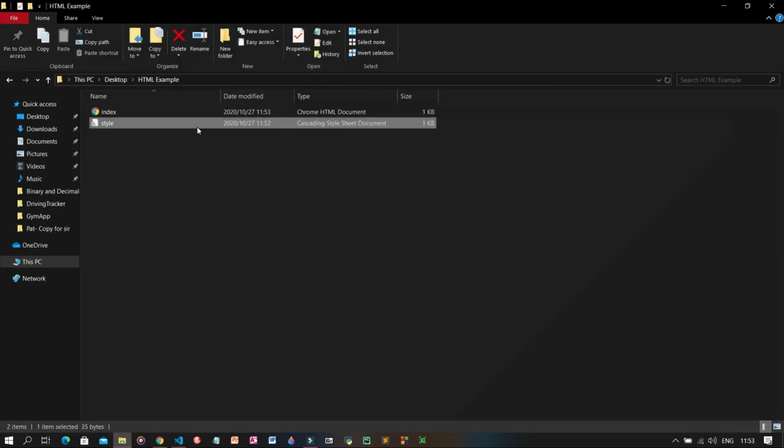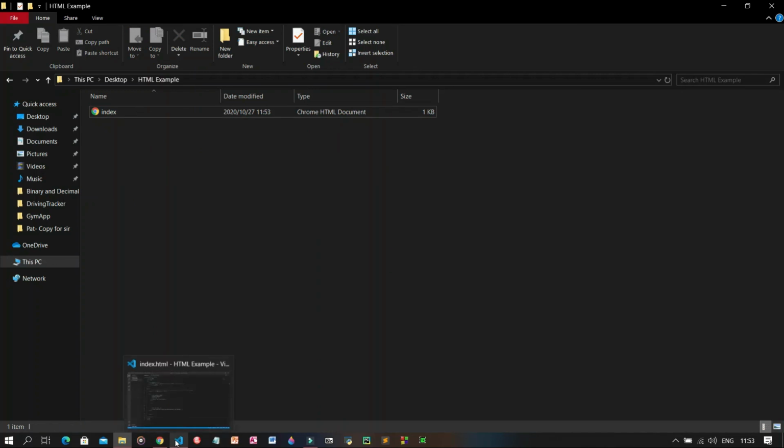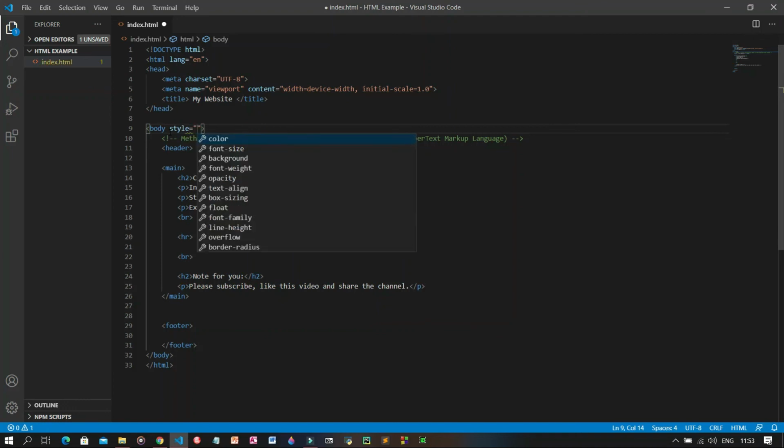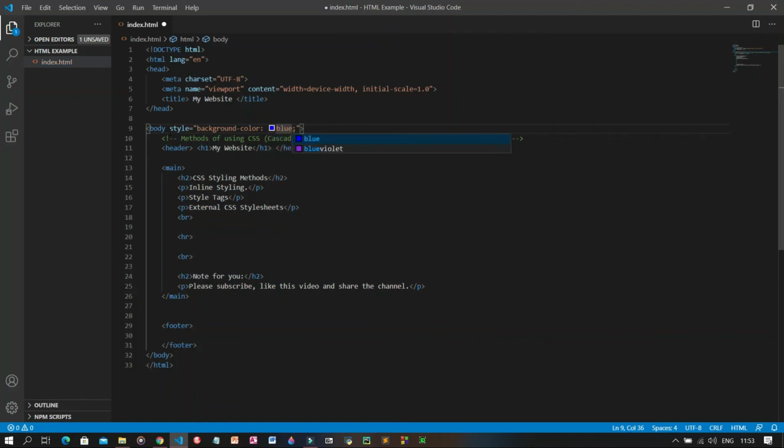Remember to make it a .css document. I'm just deleting it, and we go back and it shows that it's deleted. And close that, and let's just have it how it was. So style, leave it how it was with the background color as blue.